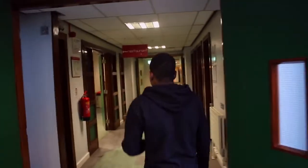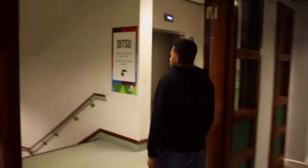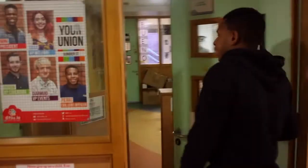I'll show you now where you can find your SU office, just down here in the basement. Right inside here is the office of the SU — that's my desk, so I'm using it here. You can pop in, have a chat, pop down anytime and we'll be glad to help you in any way we can.